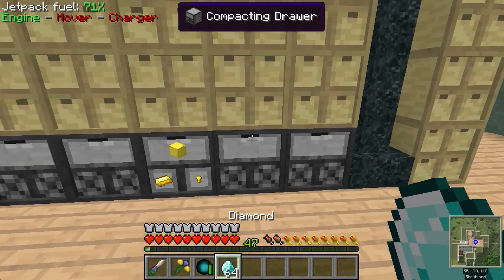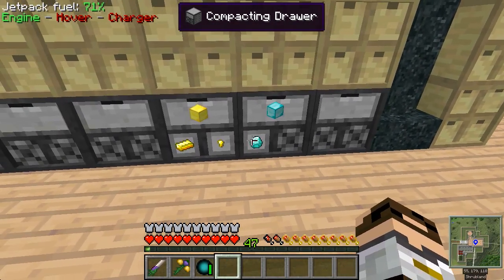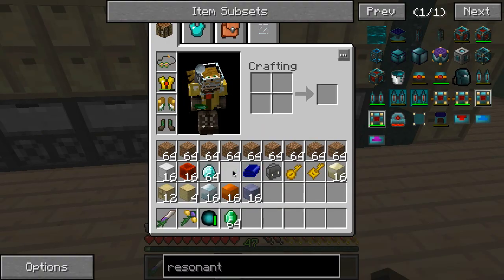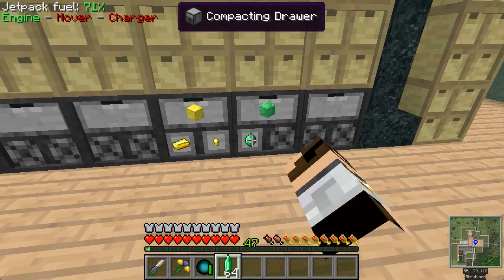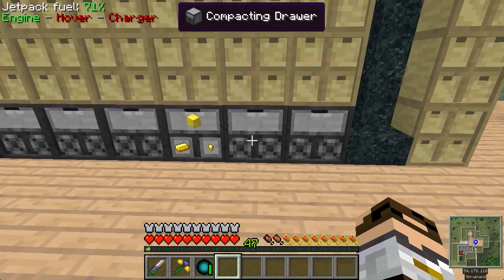So if I take a diamond and throw it in here, I've got diamond blocks to just diamonds. There's no nugget form of diamond, but that's okay. It doesn't mind. If I do the same thing for emerald, same deal. Right, so anything that goes from a block form to even an item form will work just fine. And that's it. That's storage drawers.